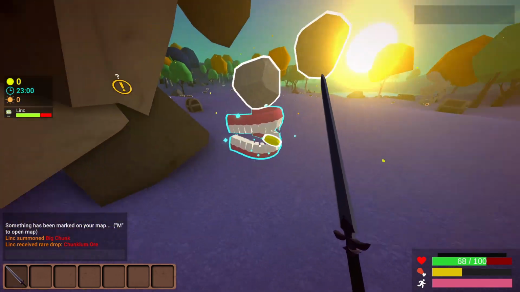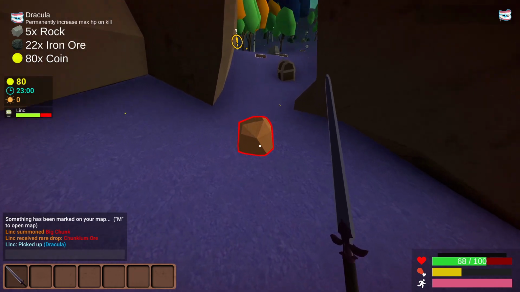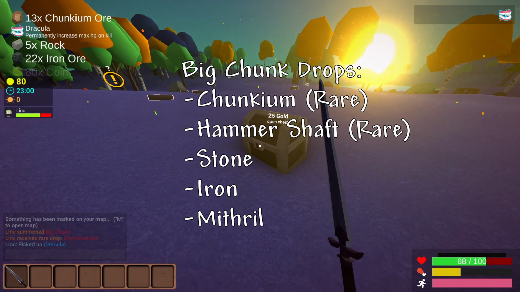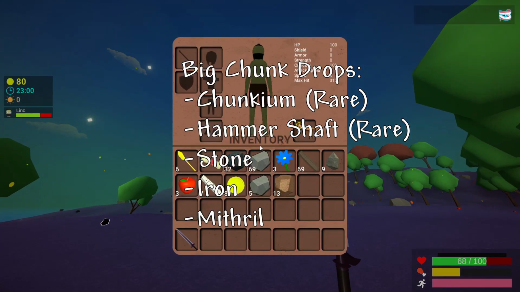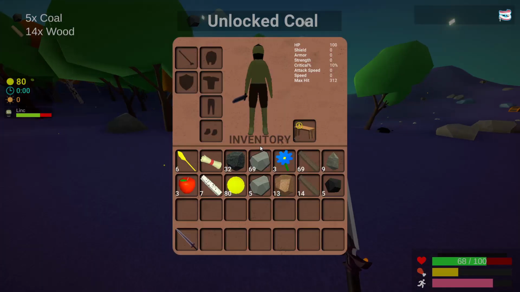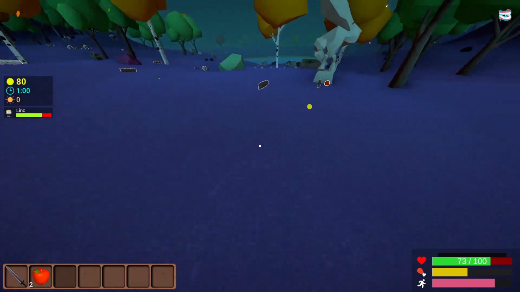Whenever you defeat a boss, it will drop a power-up, lots of gold, and in this case I got Chunkium, which was really lucky, which can be used for armor, and it can be used for the hammer. He can also drop the hammer shaft, as well as stone, which I got, and occasionally mithril, and iron normally too. That's Big Chunk. He's the easiest one on our list, and it's only going to get harder.